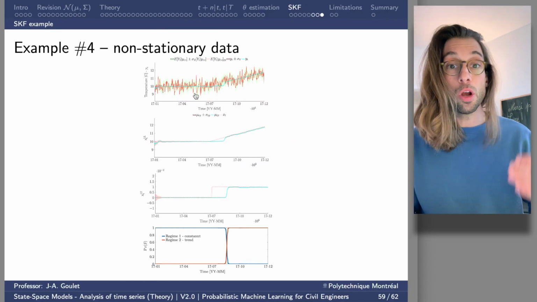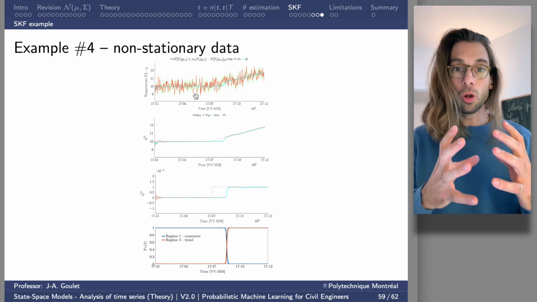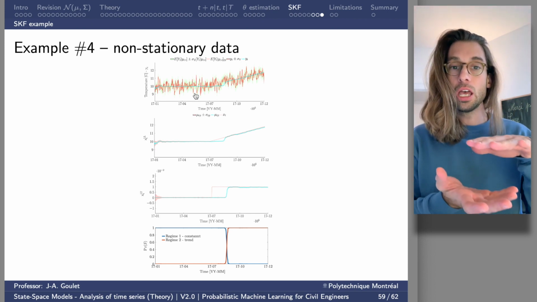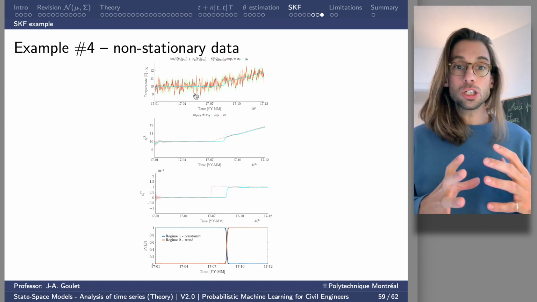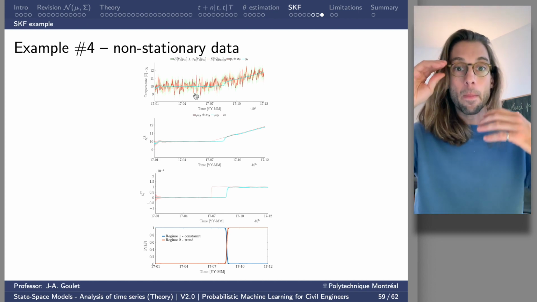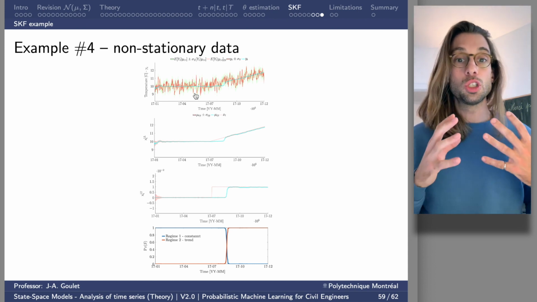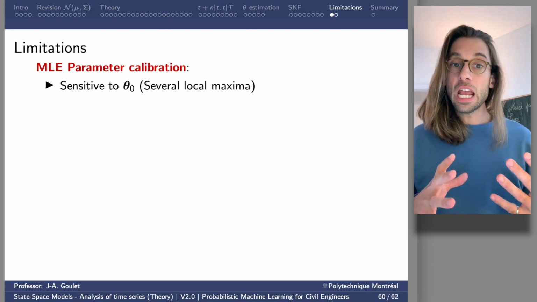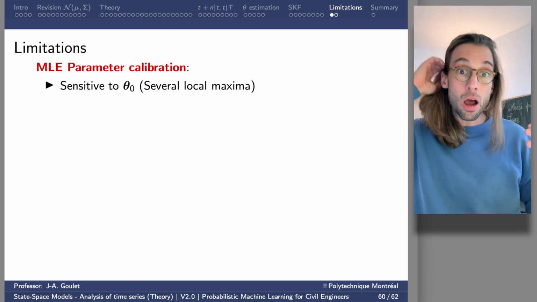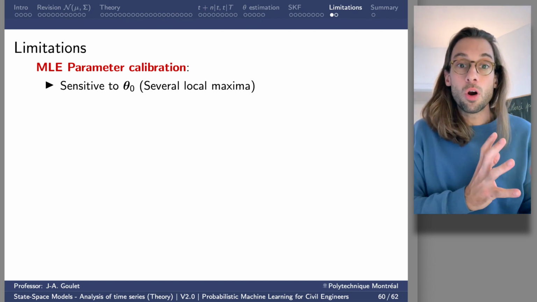And this is what the switching Kalman filter allows you to do, to put multiple dynamics in competition and estimate in real time, as data come in, which model kinematics best explain what you're actually observing. Okay, this is what the switching Kalman filter will allow you to do. So there are some limitations that you must be aware of when using this, in order not to be trapped into using it where it's not appropriate.